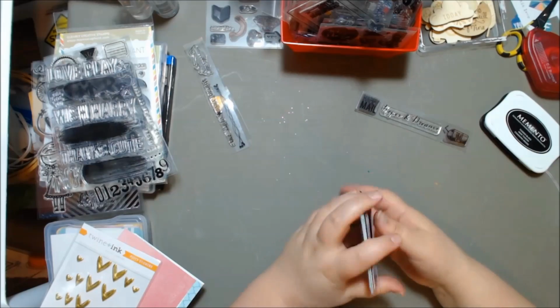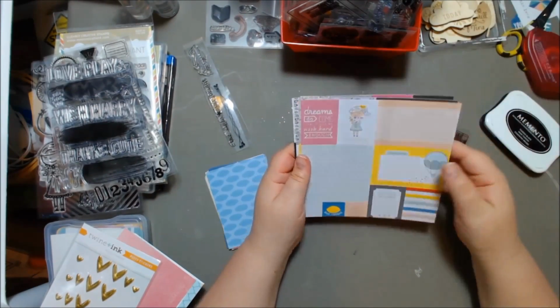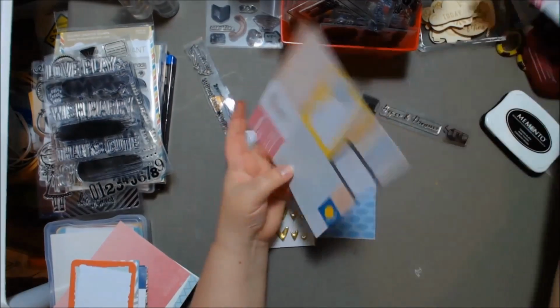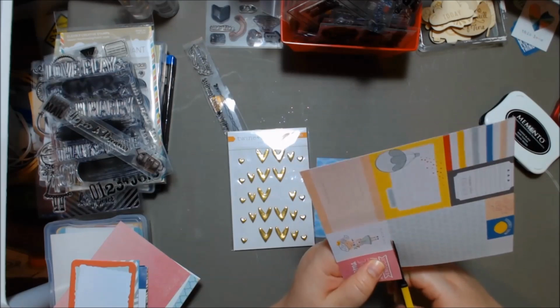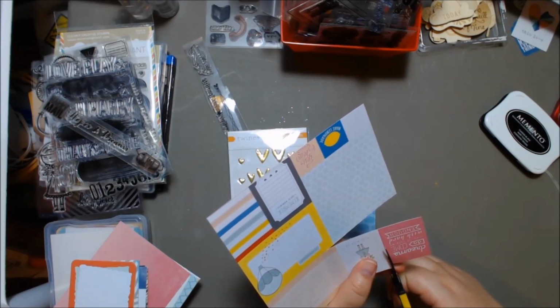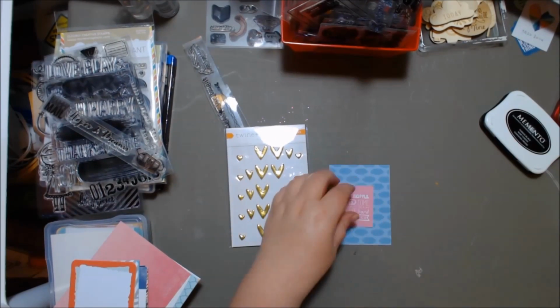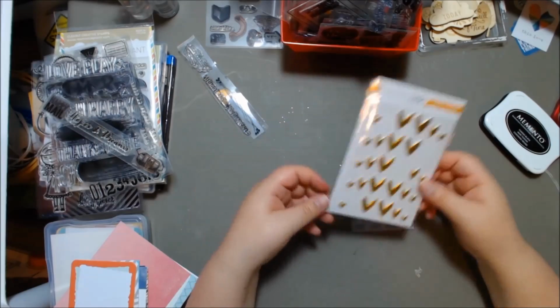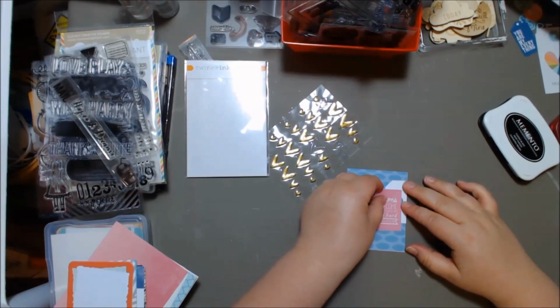So basically, I would just tell you guys, if you're feeling like you don't have enough embellished cards, take the time to make up a bunch of them at once, because I found that was easier. I mean, I had so many ideas and I felt like I could have kept going, but this took me an hour, and I think I ended up making 13 cards. So I felt like that was a pretty good number for an hour's worth of time.